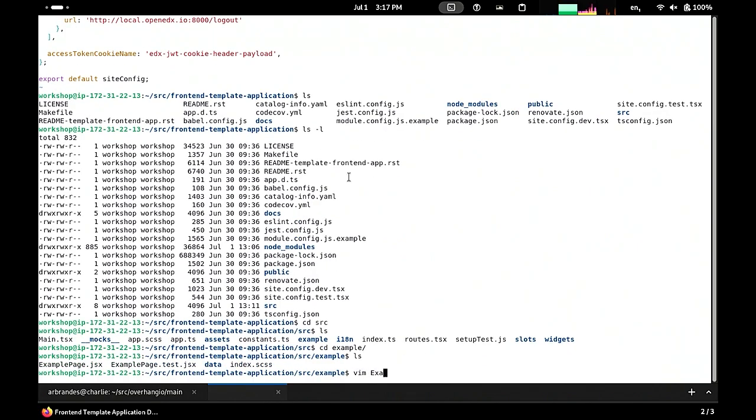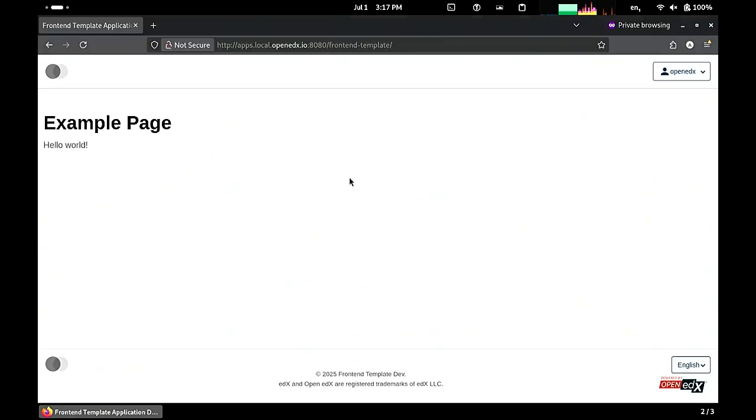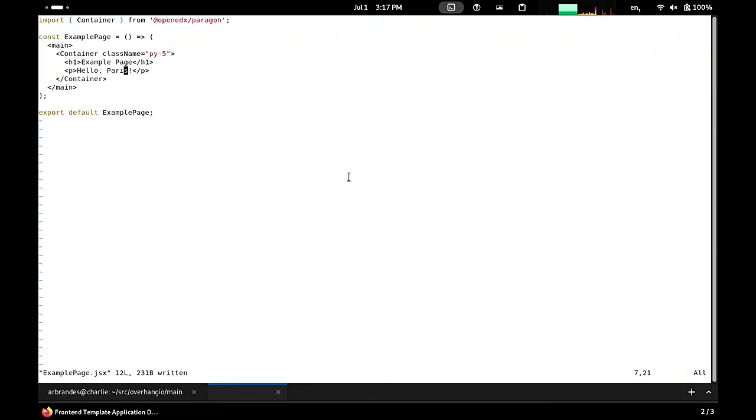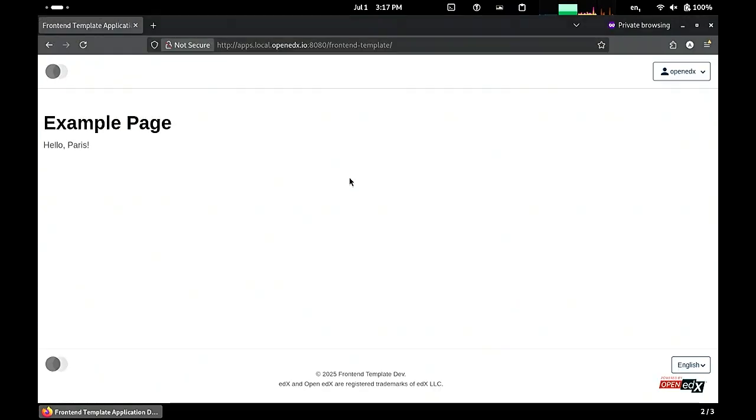I'm going to edit example page.jsx. I'm going to say, hello, Paris. Yay. I just wrote the file, and it didn't work. Really? It did not work. I'm so disappointed. Mine worked. Oh, it did. It's just a slow VM. Okay, cool. I was about to say, this was instant for me.